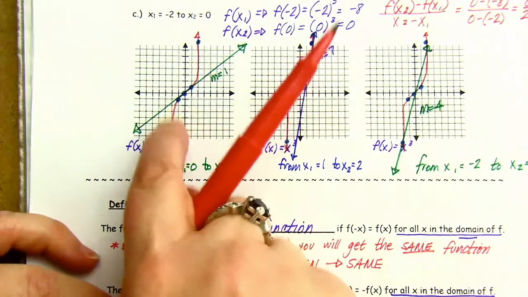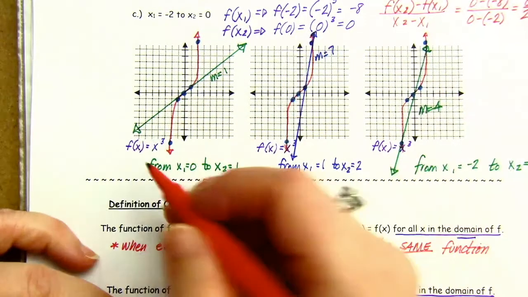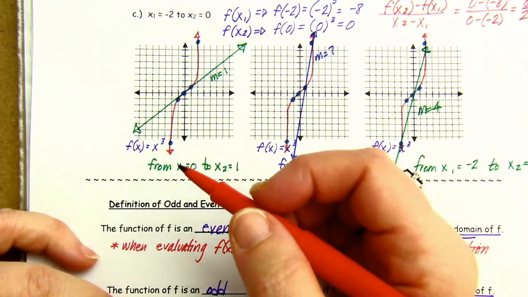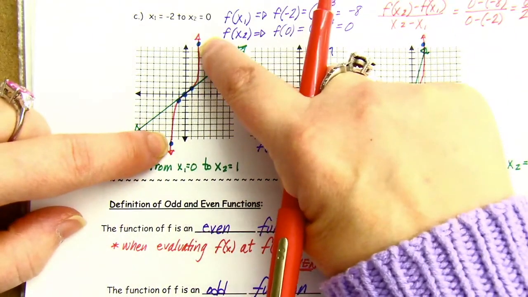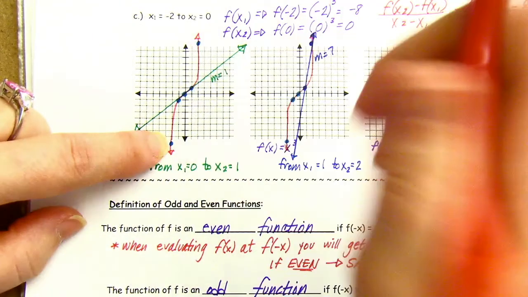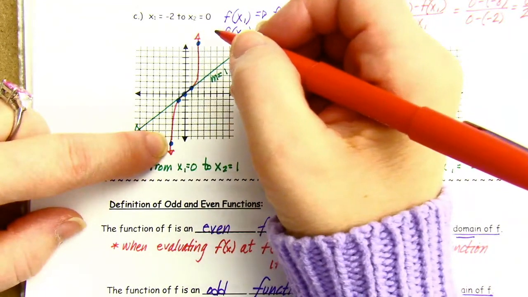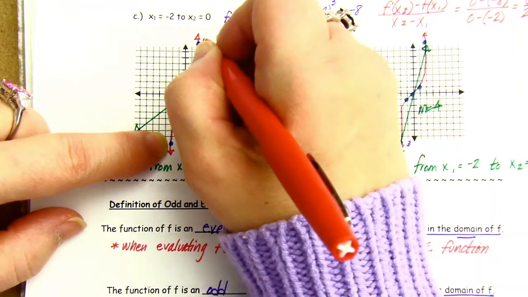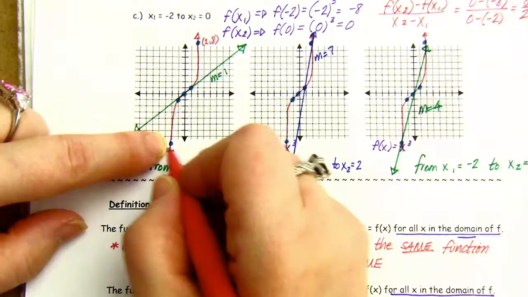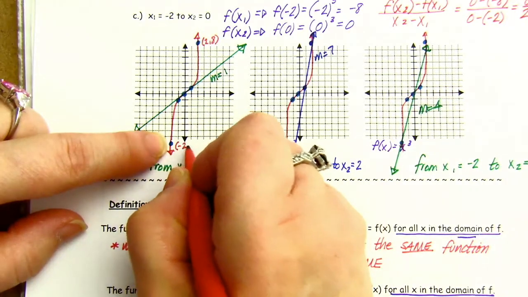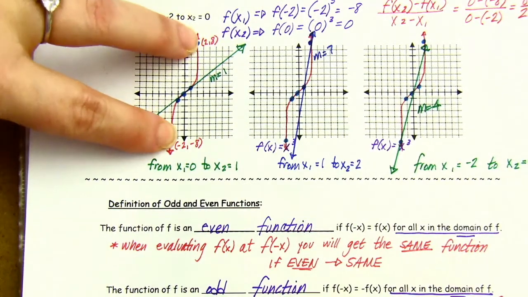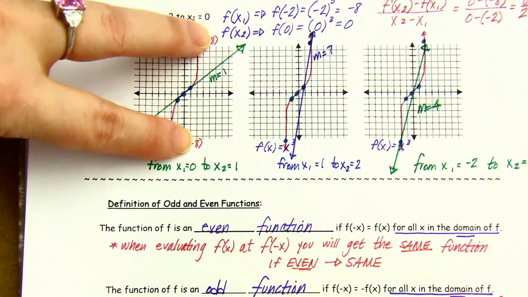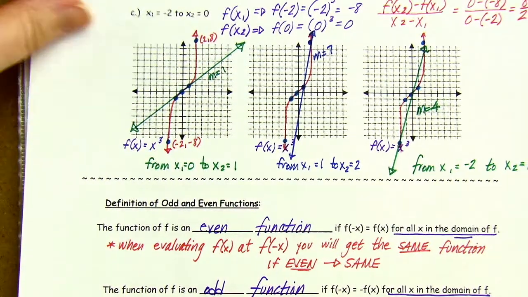We see that up here, the cube function is an odd function, right? It's power of 3, and 3 is odd. So if I'm comparing these two ordered pairs, this ordered pair is (2, 8), and this ordered pair is (negative 2, negative 8). So when the x's are opposites, so are the y's. Okay, and that's what's going to happen. And that's really what this means here.